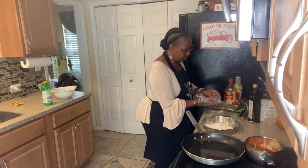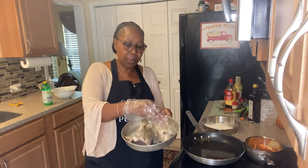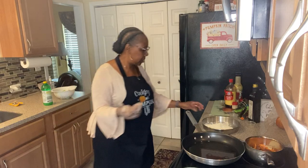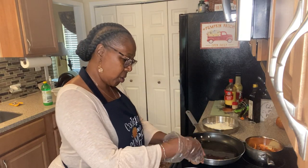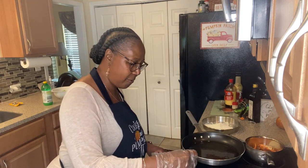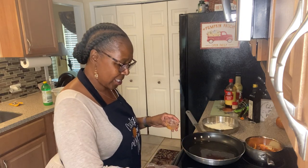I guess I should have been a little closer so you can see me seasoning it. So that's what I'm doing. I'm sprinkling some pepper, some seasoning salt on it, on both sides. Then I'm gonna flour it up and I'm gonna throw it in the frying pan. Just like that.